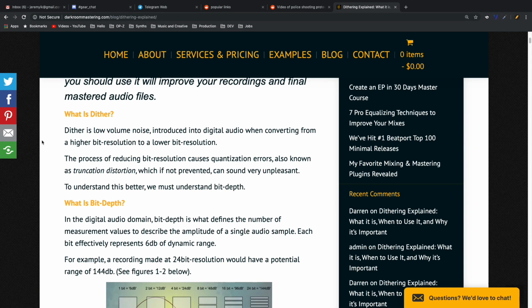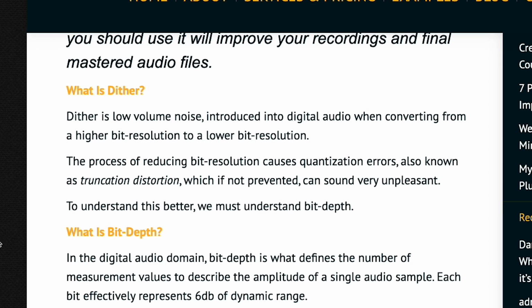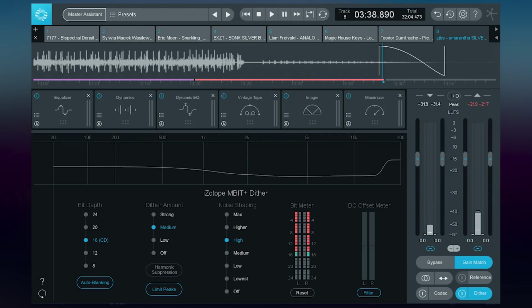Darkroommastering.com says, dither is low volume noise introduced into digital audio when converting from a higher bit resolution to a lower bit resolution. The process of reducing bit resolution causes quantization errors, also known as truncation distortion, which if not prevented, can sound very unpleasant. Dither is important. I just turn on all this stuff and leave it alone.